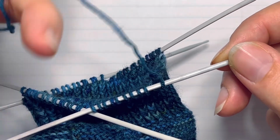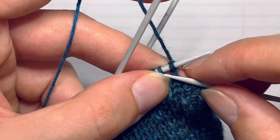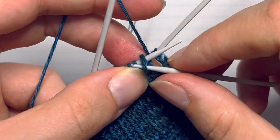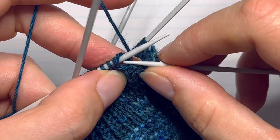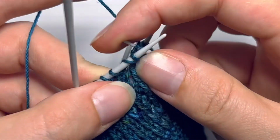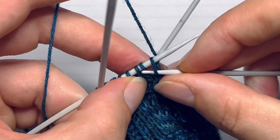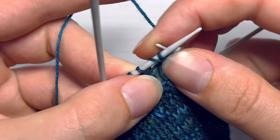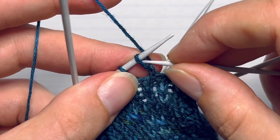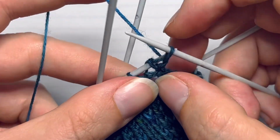You could also try a sewn bind off, but kind of what it sounds like, you are sewing the bind off, which isn't terrible, but it's also not my favoritist. I know that's not a word. It's not my most favorite technique. It does have its place, but it's definitely not my favorite.